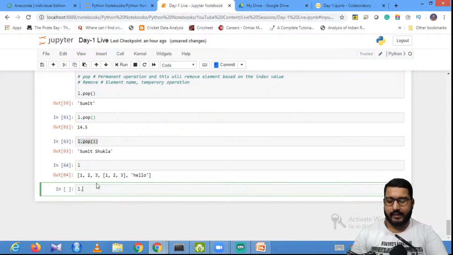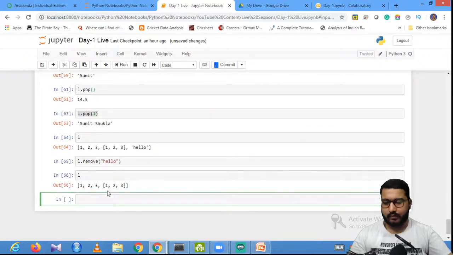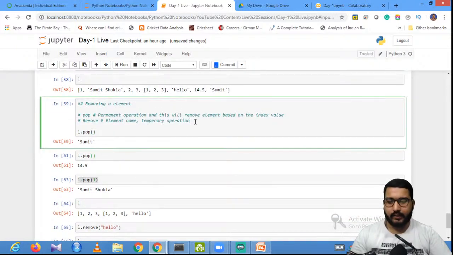So if I write L dot remove, let's say I want to remove hello, so I will write hello. Now if you check L, oh sorry, it's not a temporary operation, this is also a permanent operation.